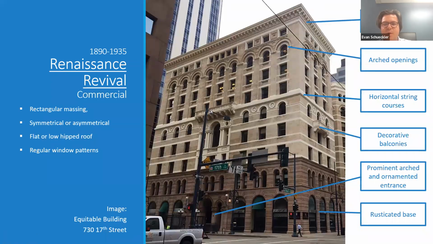Looking at a commercial example, and probably the best example of it here in Denver is the Equitable building in downtown, which has that same kind of theme of the detail is really just kind of applied onto the surface of the building. You have a couple of full columns around this Palladian window at the center of the facade, but they're actually still kind of inset into the wall of the building. And the only things that are projecting are these decorative balconies and then this really, really heavy prominent cornice. So it's a really fabulous example of a Renaissance revival.